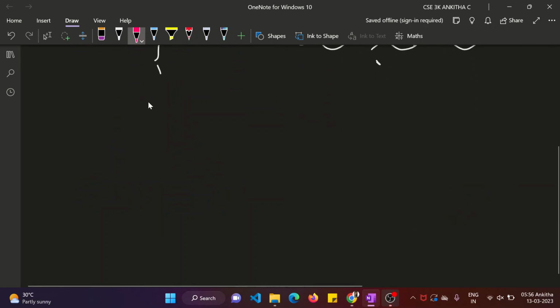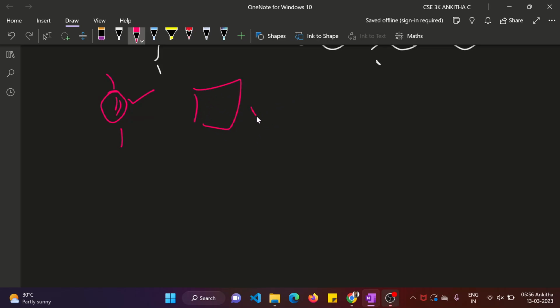So one thing you observed is, when only one node is given, that itself is a symmetric tree because it is symmetric to itself, it is a mirror of itself. If no node is given, yes, even that is also a symmetric tree, it's a mirror of itself. When nodes like this are given, just draw a line. In the left node, it contains 2, and the mirror of this, when it comes to the right part, the right node contains a value the same as the 2. And this is also a symmetric tree.